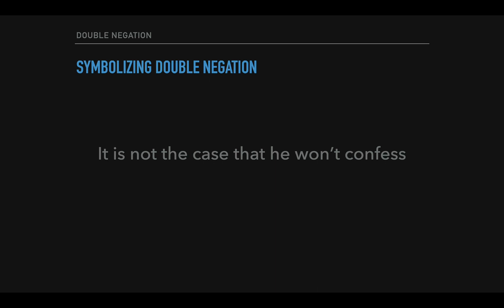So here we have, it is not the case that he won't confess. If we look for the logical words, the words that will turn into logical operators, we have it is not the case that and not attached, well, that won't, right, which is the negation of will, the contraction of will not. All right, well, let's symbolize this. So let's start with it is not the case that. That's hooked onto he won't confess, and so we could just say not he won't confess, right? These two things say the same thing. We're just going from pure English to a mix of English and logic.